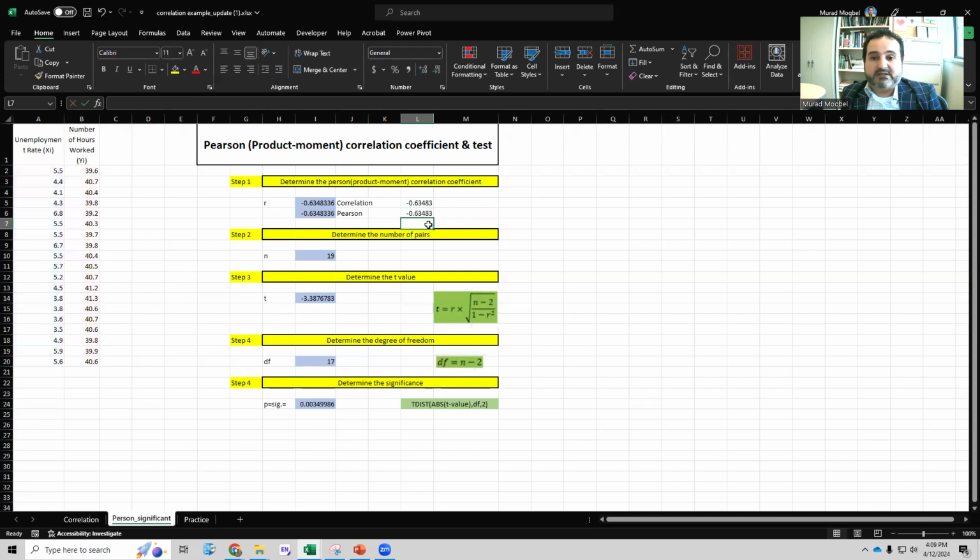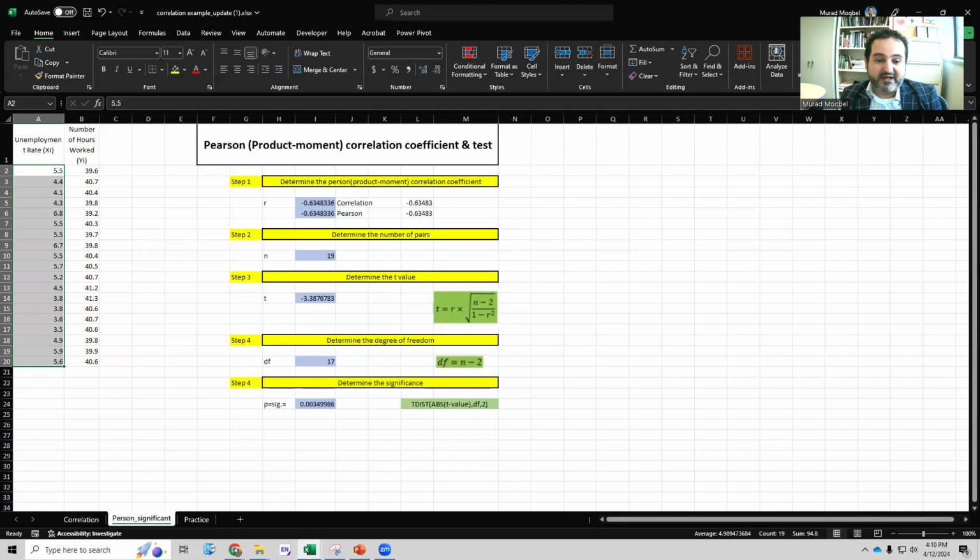So this is the correlation between unemployment rate and the number of hours worked. It is a negative correlation, right? But is it significant or not? That's the question that we want to answer. So for the number of observations, instead of using the count function, you can just highlight those cells, and you will notice that it automatically tells you the count and the sum.